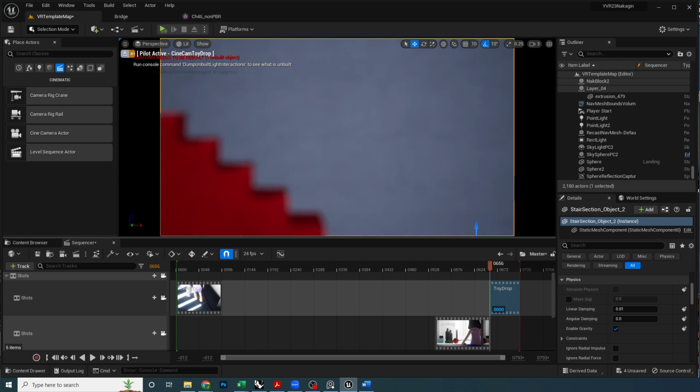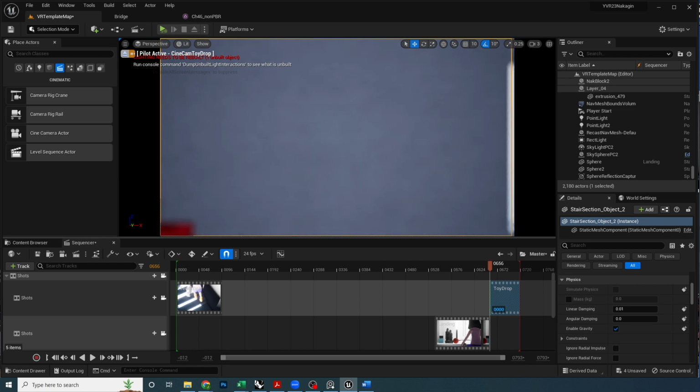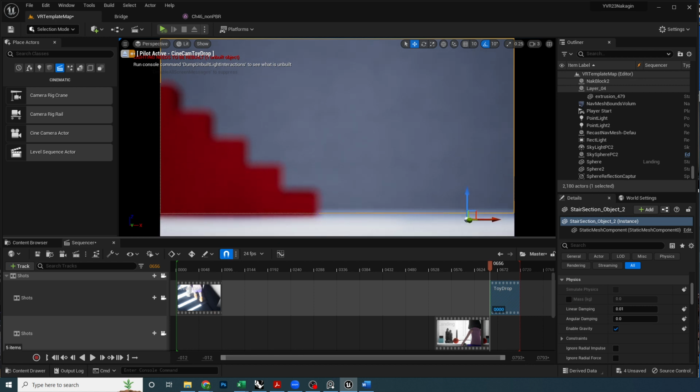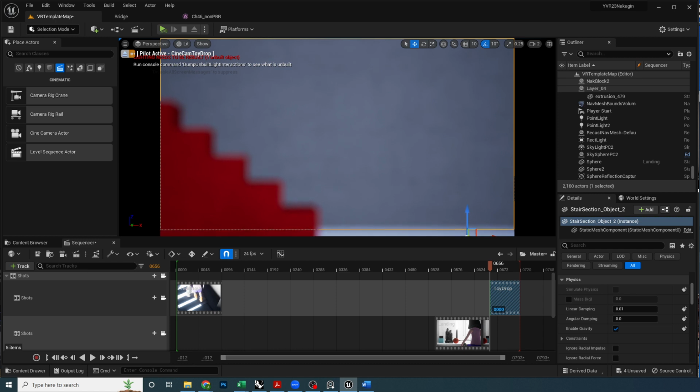Right, just wanna frame it just so, it's almost like a section view. Let's slow down my camera speed so I can fine tune it. Okay, something like that.